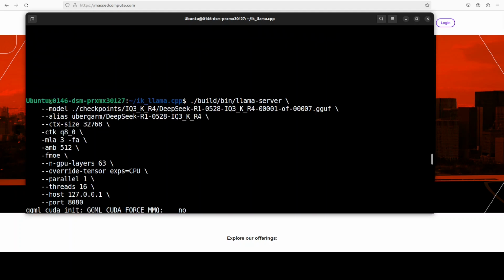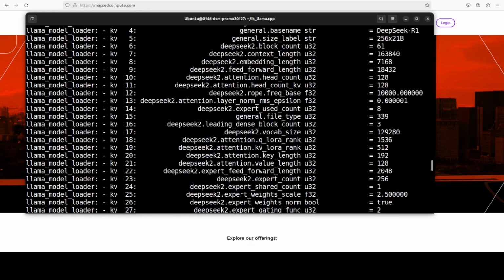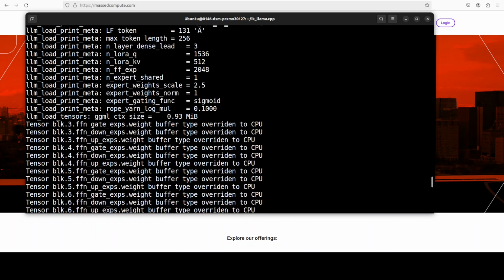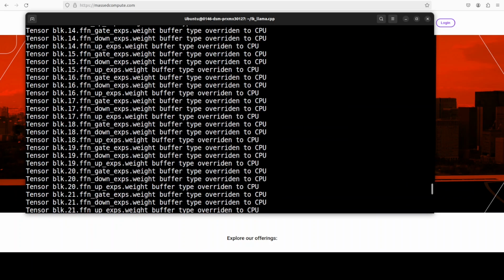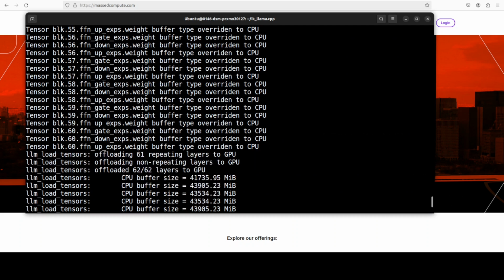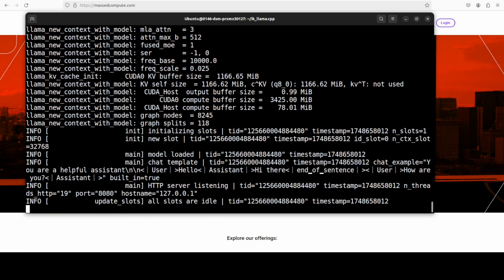So as soon as you run it, it is going to start serving it. You can see that it is just loading all the layers, all the components, everything of the model. Takes a bit of time. So you see all the stuff is being loaded and the GPU CPU hybrid infra is being served. So let's wait. It took a fair bit of time. As you can see, it has loaded all the layers and everything, but now it is serving the model on our local host at port 8080, which I mentioned earlier.